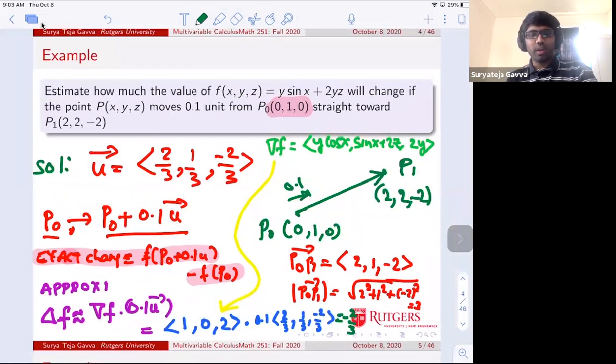Okay, so it's quite easy to compute. All you need is a few computations to know the change. But just imagine computing by hand. If I had to compute the exact change, I would have to compute the value at f of p and the value at f of p plus this displacement. You would have to compute sines of some numbers and multiply some numbers, so there would be a lot of computation. For approximations, it is not so hard.